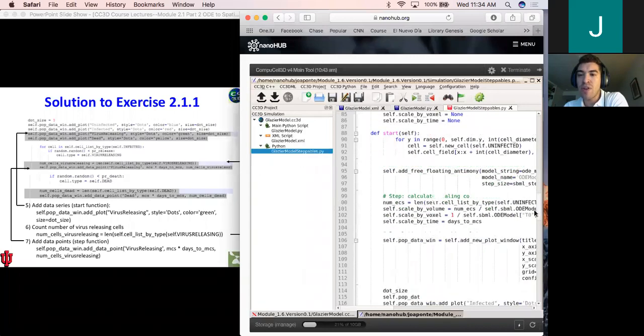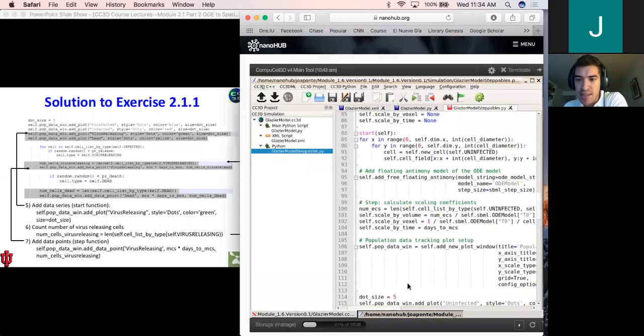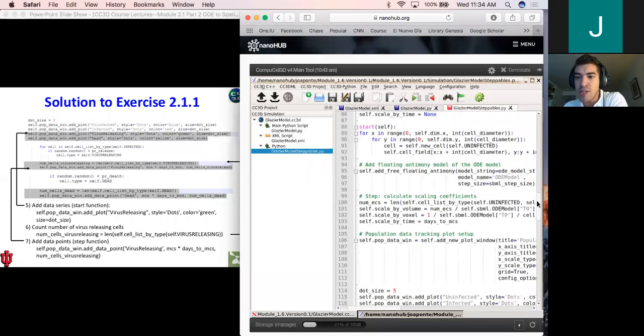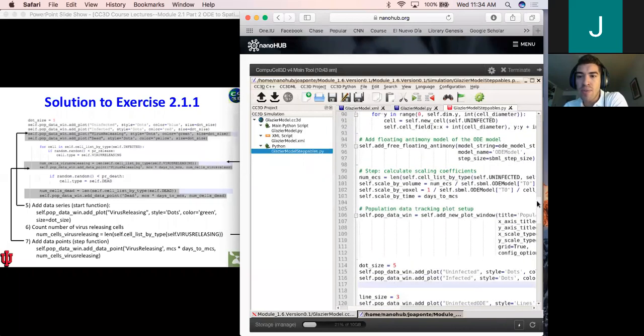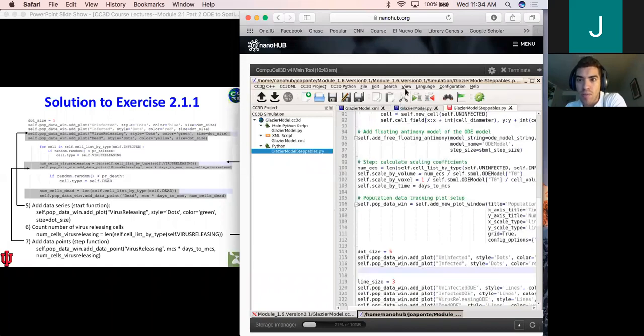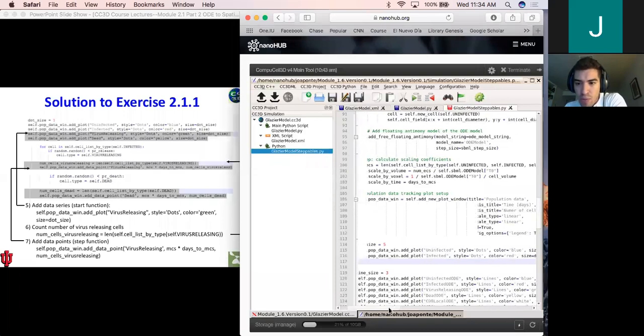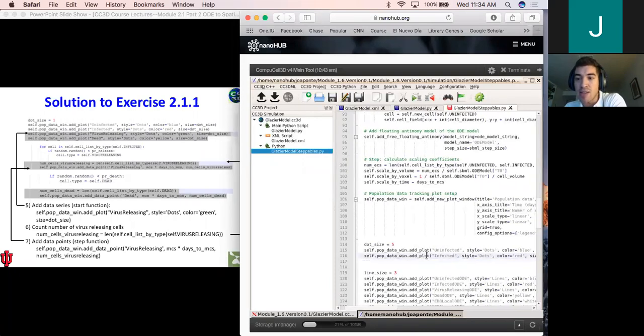We have a specific window that displays the data of the cell population, and we already have a couple of data series associated with that plot. Specifically, we have the number of uninfected cells, and the number of infected cells. Now we want to add the number of virus releasing and the number of dead cells.